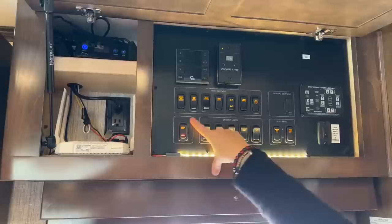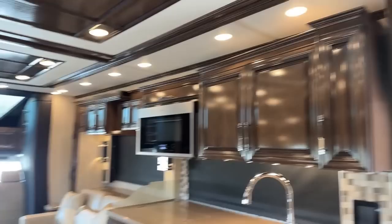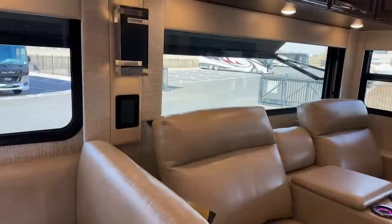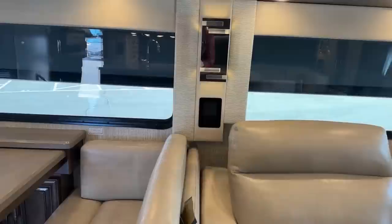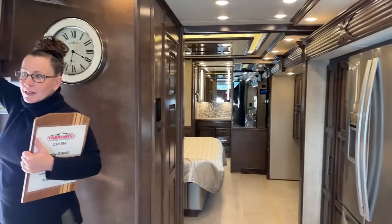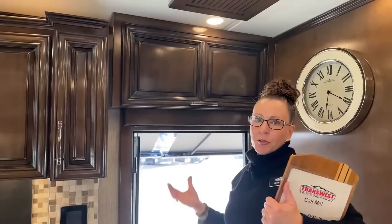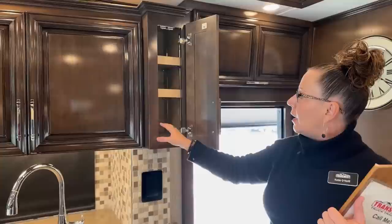We've got our Wi-Fi router and our driver side window awnings. Let me go ahead and put those out — Jodi, if you want to film those arms coming down. These awnings are really, really nice to have; they make a huge difference in the coolness of the coach. When you're out camping and you can't get your Gerard awnings up — maybe it's a little too windy — these are much more wind resistant. They're also much more demure, on both the driver and passenger side. You're going to be able to keep the sun out of the coach and keep it a lot cooler without having to have your awnings fully deployed or be under a tree.